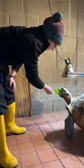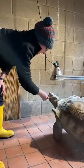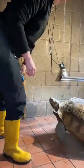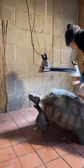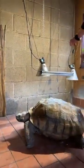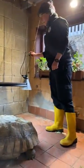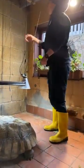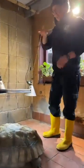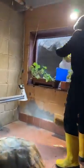Okay, so first thing we come in and we make sure that he's okay. There's no injuries, he's breathing okay. Just your normal checks in the morning to make sure the animal is all right. And then we check that his lights and his heat bulbs are working. And then we take the temperature. So we've got a temperature gauge here. We take the minimum and the maximum temp, and then we take the humidity, which is up here. Those are all the things that we need to keep constant to keep them nice and healthy. And then we do a little feed.